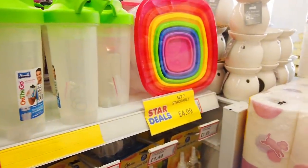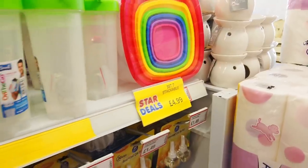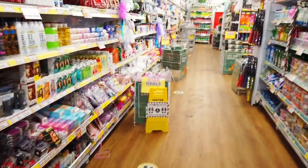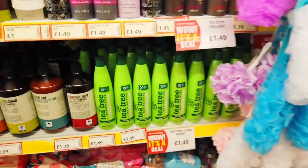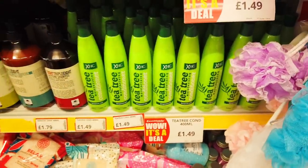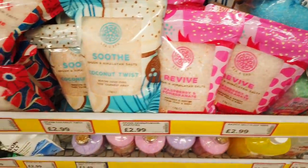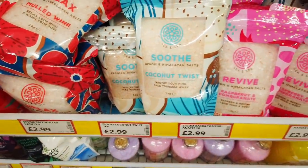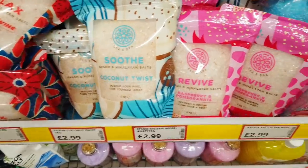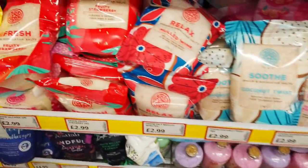Here you've got a shaker water bottle with flip lid. And then these are really good, I thought — set of seven stackables, £4.99. Thankfully it's a lot cooler in the store than outside. I've got some tea tree conditioners in, just £1.49. They've got more of these bags in — this one's Epsom and Himalayan salts, coconut twist, the other one's raspberry and pomegranate, £2.99.